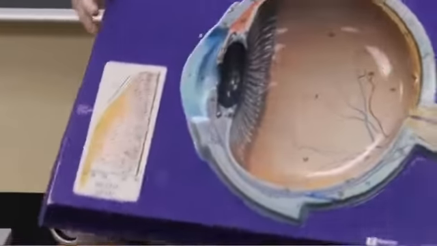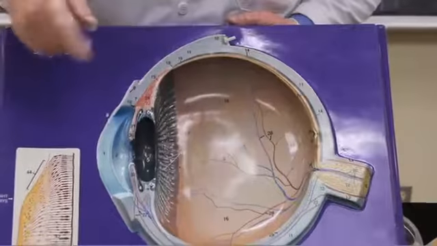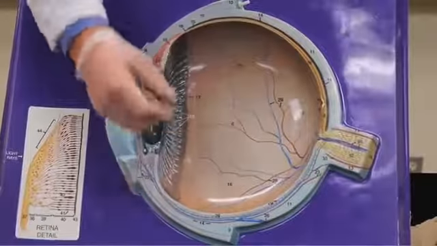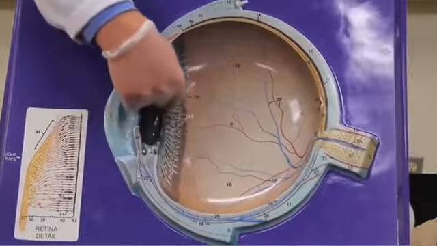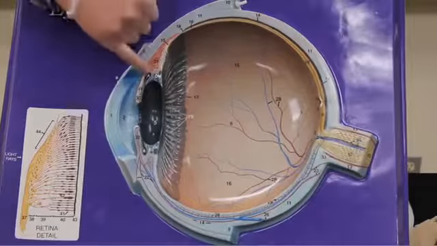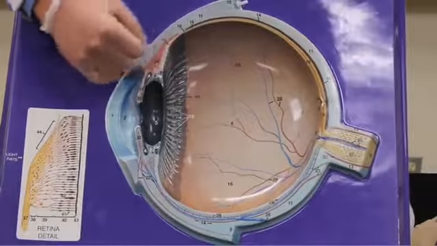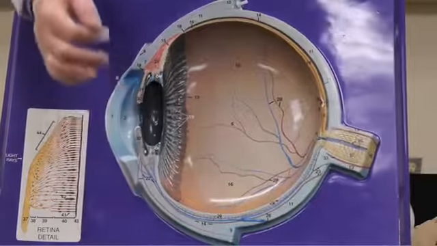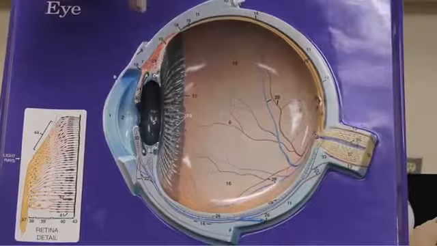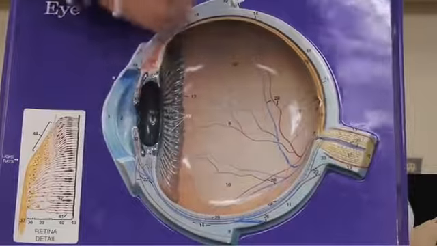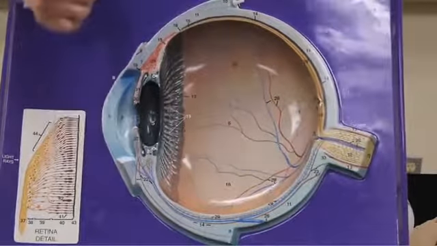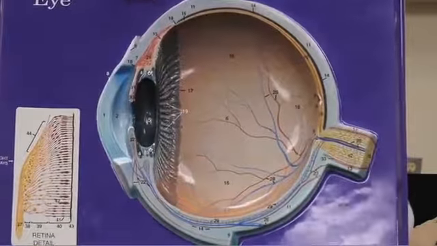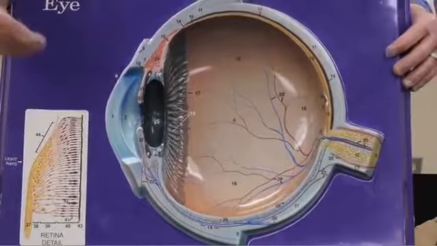Here's another view of the same thing. Here is another view of the ora serrata. In that ora serrata, or the serrated edge, we're going to find ciliary bodies or muscles that are attached to suspensory ligaments that are seen here. There would be a lens found right here connected around its circumference by those suspensory ligaments, and as the ciliary bodies shorten or contract, you have tension in the strings that attach to the lens, and the lens would then thin, creating less refractive surface area.